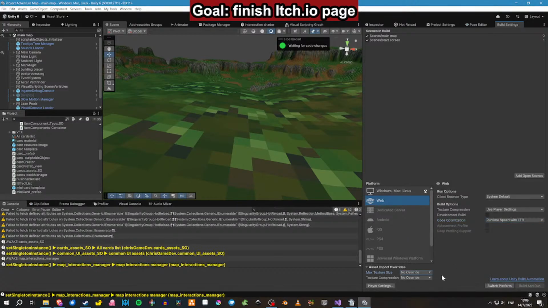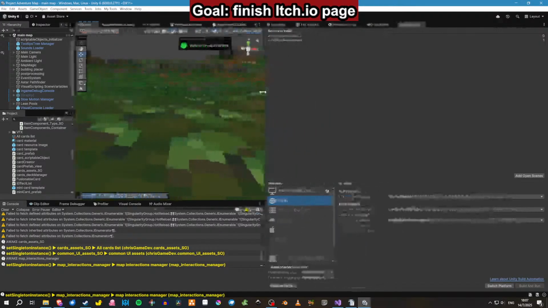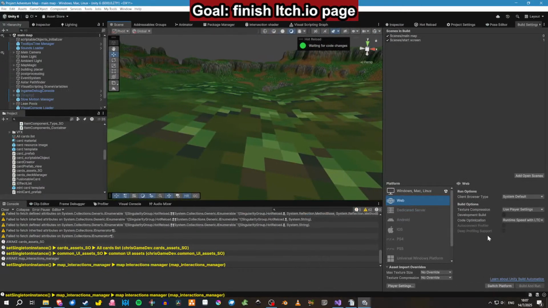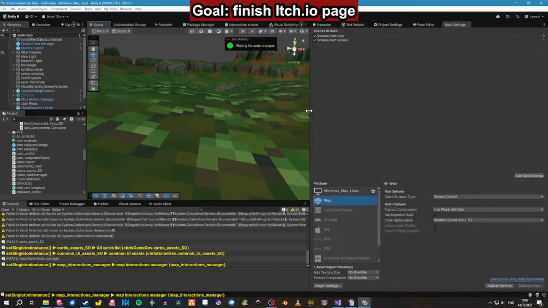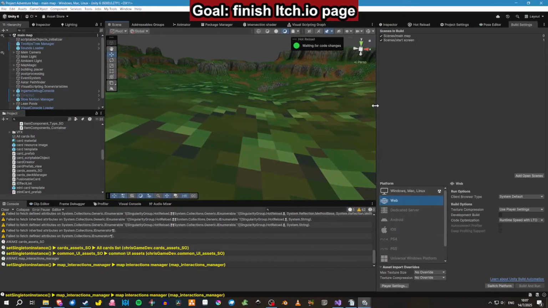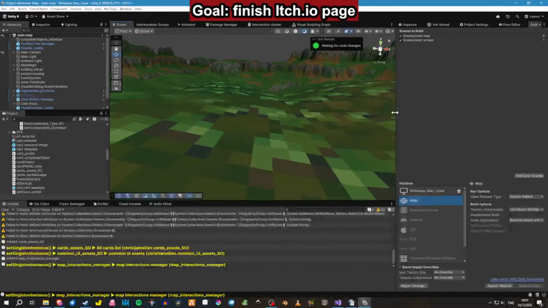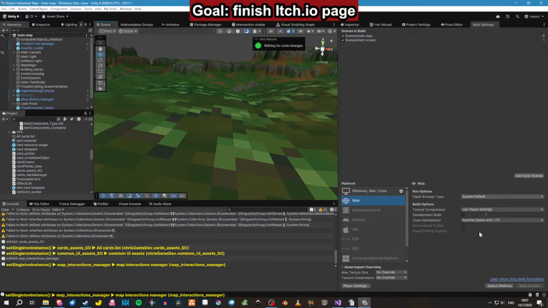Max texture size, texture compression. Okay, let's build it. Where is the build option? Okay, build. Press build.